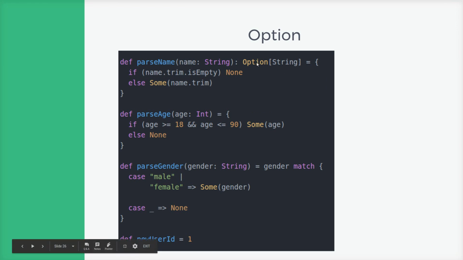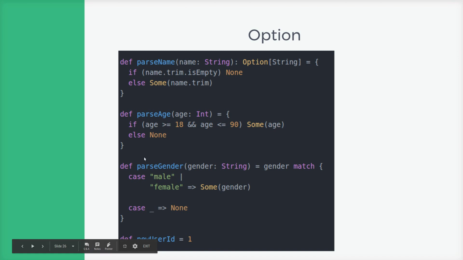And also we have a method for parsing the age: we define a valid interval from these numbers and return only a valid age, and if not, it means that the age is not valid. As I told you before, we don't know why the value is not valid, only that it's not valid.